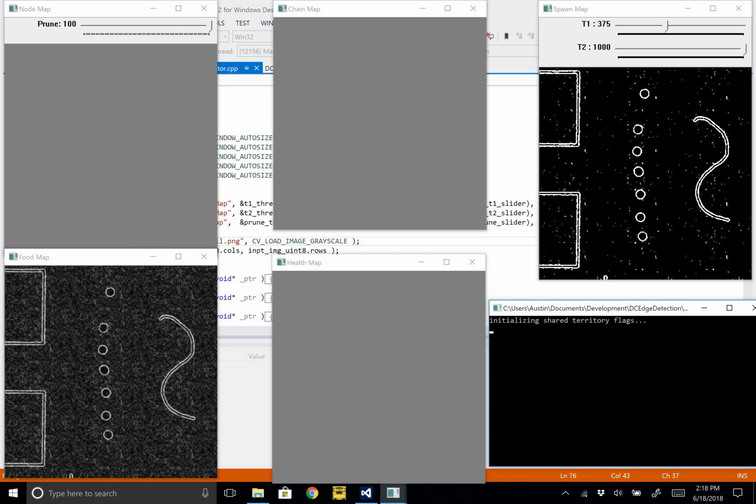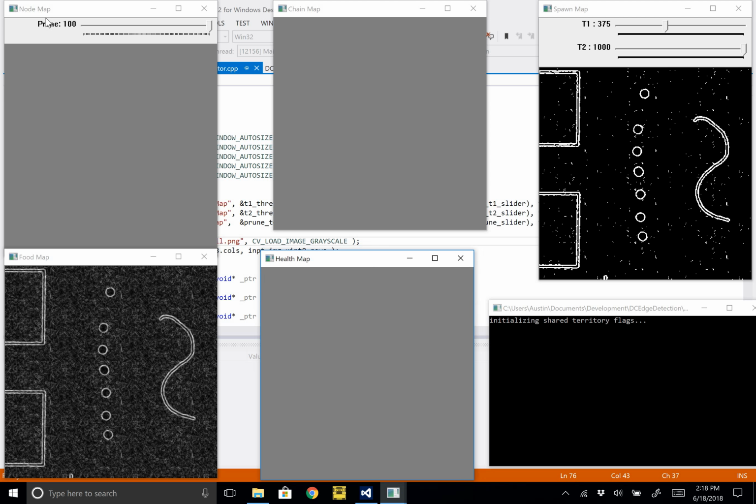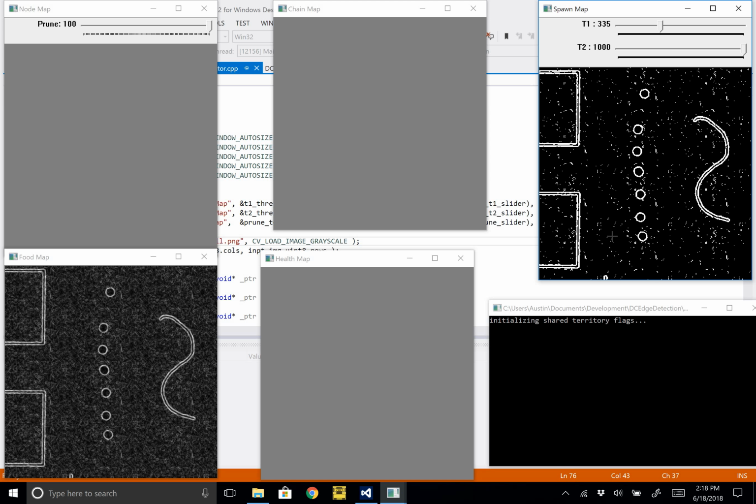But that's what you're seeing coming through here. So what I was saying is, the pruning method and this growing chains method kind of fight each other, and I'm trying to decide which one would be best to pursue. So for instance, right now we're kind of noisy, right? So the image is fairly noisy.